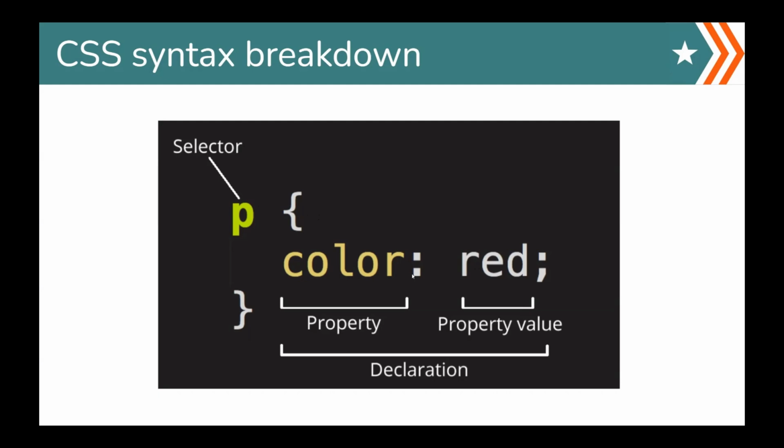The item to the left of the colon is known as the property. So what you want to change, whether you want to change the color, the font, the margin, the border, right? That's your property. And then the item to the right of that colon is the value that you want to set to this property, right? So you want to make the color red. If you want to make the margin 50 pixels, if you want to make the font bold, that's pretty much the way that you would set that up, right? And this right here together is called the declaration.